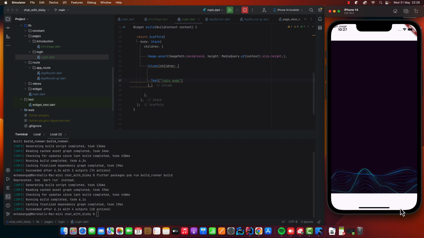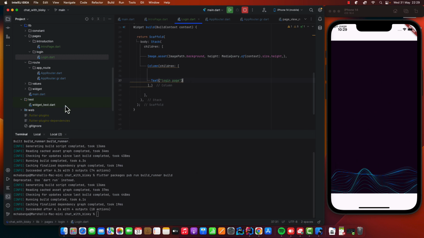Done. You see, this is our page, and this is our background image. And where is our time? You can see the title login page is here just above the time. So we want everything to be inside here. So this is our login page.